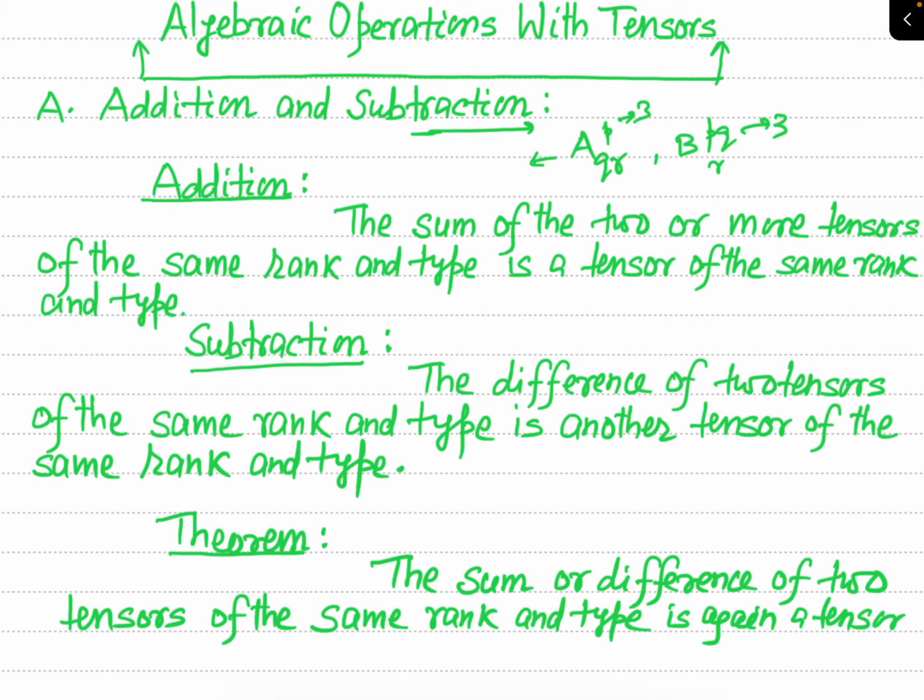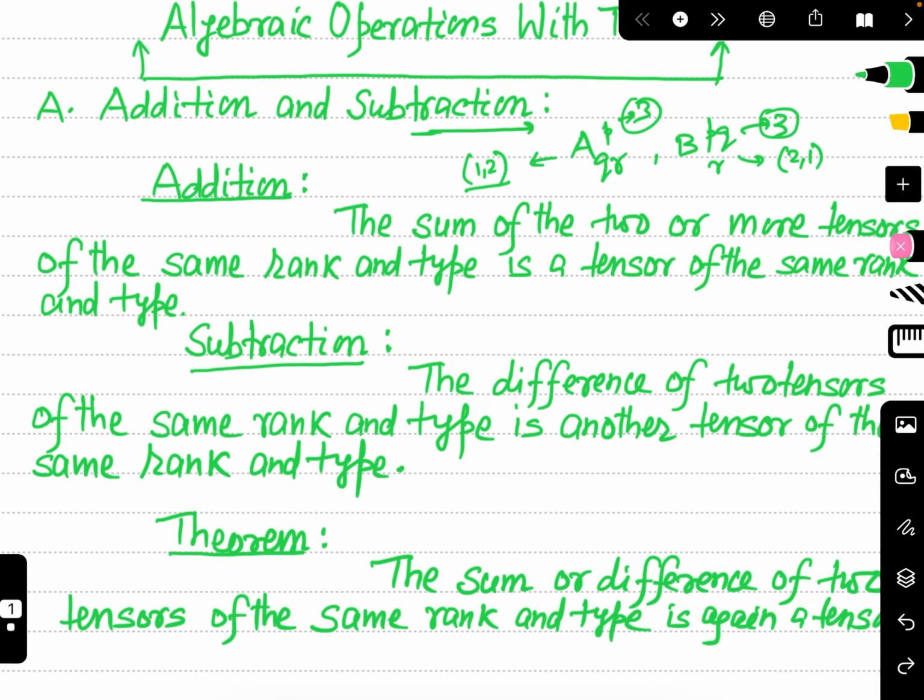As you know, this tensor A will be a tensor of what type? Type (1,2), because contravariant rank is 1 and covariant rank is 2. So this is a tensor of type (1,2), while this B is of type (2,1). So these two tensors are both of same rank, but they are not of same type. Can you add these two tensors? The answer will be no. These two tensors cannot be added because although their ranks are same, both being rank 3, they are of different type.